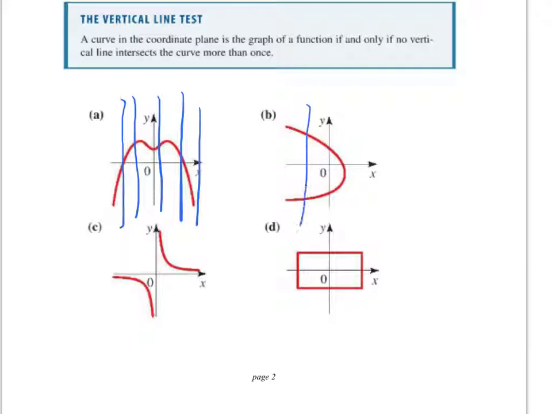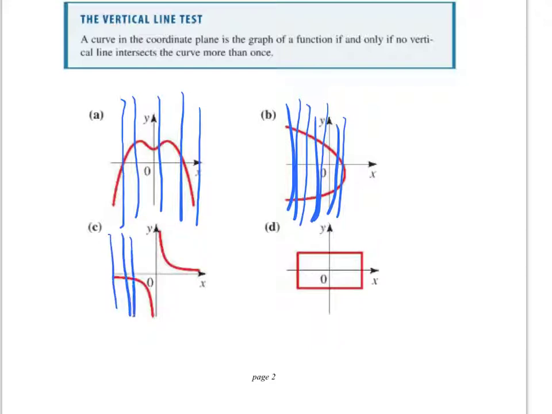But this one, you can see the vertical line intersects the graph in more than one point, in several locations, many locations, infinitely many in fact, so that's not a function. This one is a function. Actually, what's happening here is this part is just continuing down and getting closer to the y-axis but never touching it. And similarly right here, getting closer to the x-axis but never touching. Same thing here, same thing here. So this is a function. In other words, this is a function.